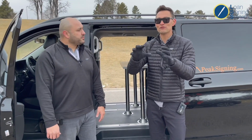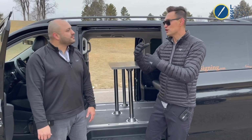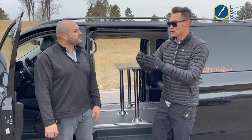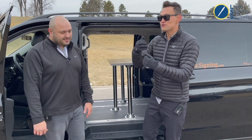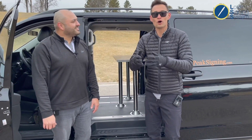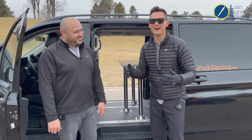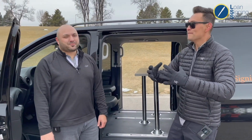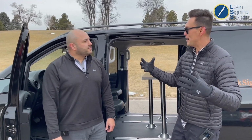Not everyone's at this point yet, but when you aspire to be there, this is the kind of service you can offer. Once you start getting to the 10, 15, 20,000 level, it becomes easier to make money because it takes money to make money. But you can exponentially separate yourself from every other signing agent who walks in and says, "Oh, I have an outdoor table." You're like, "I've got a table inside my car." There we go. And like I said, this is part of the reason you're at $20,000: you're not afraid to reinvest your earnings into something that makes you a bigger and better business.